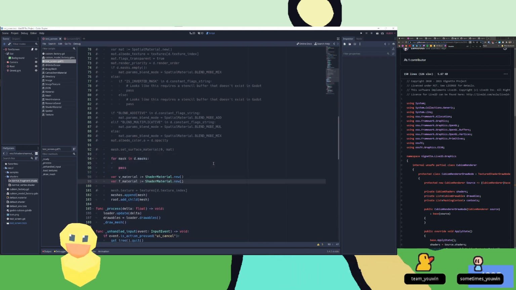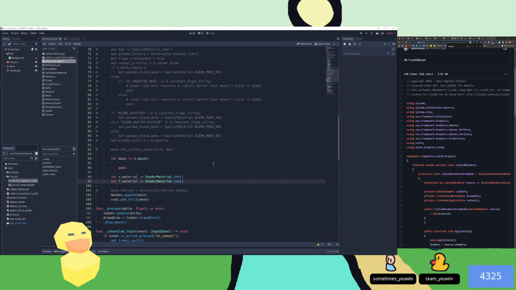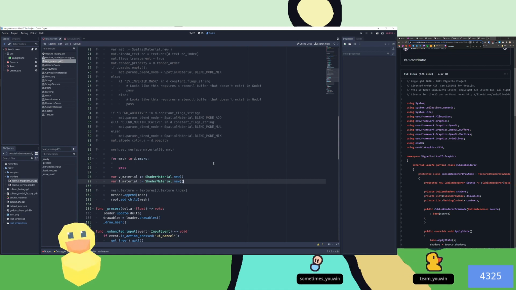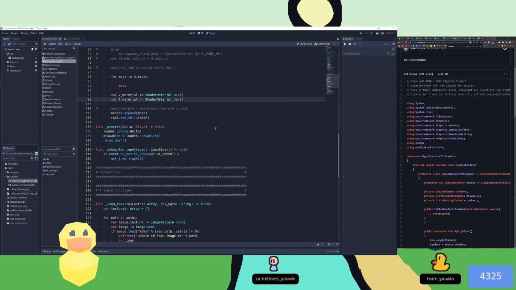If we can't, then I think I'll need to kind of roll my own solution to at least implement a pseudo clip buffer. Stencil buffer, I should say, because I think the clip buffer is just a stencil buffer, where stencil buffer is an OpenGL kind of thing. Well, and I feel like I've seen that in the Vulkan API too when I was working with that.